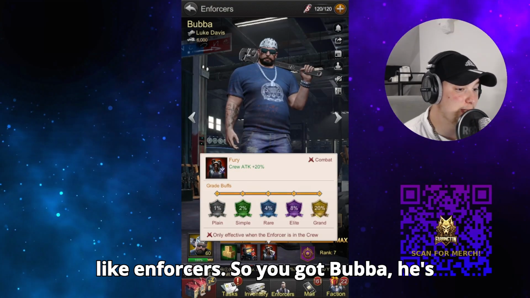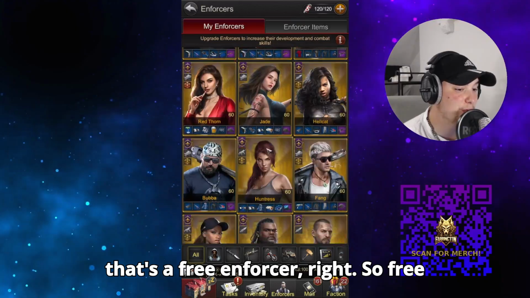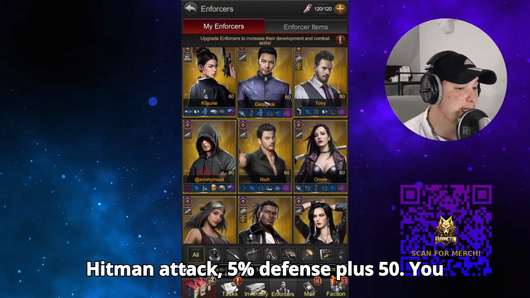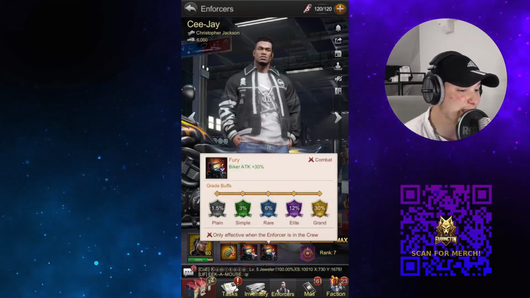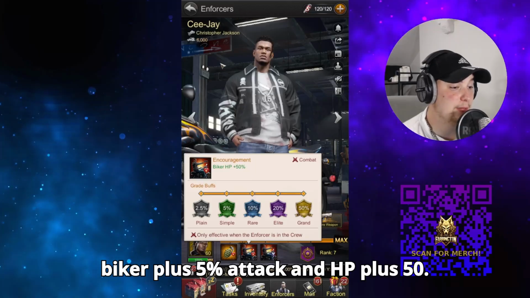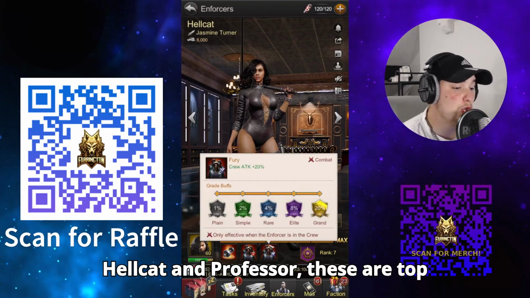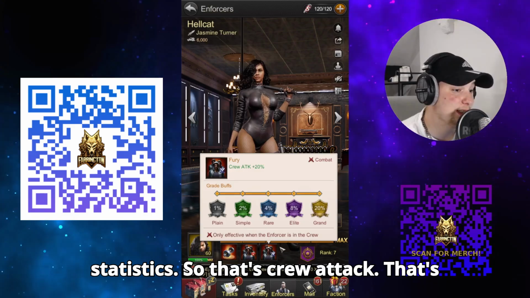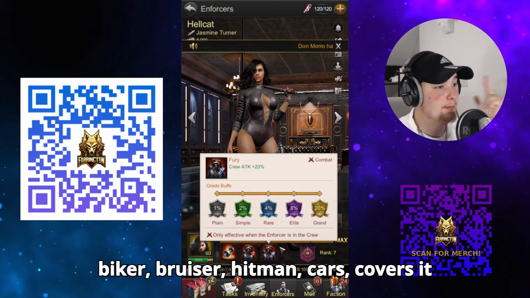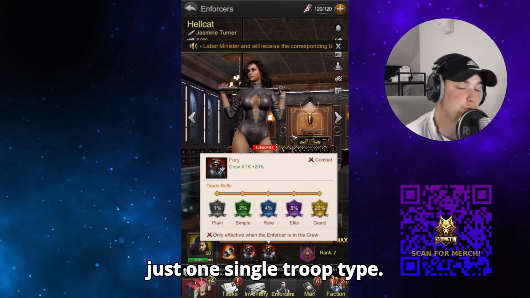So you've got Bubba. He's got crew attack that goes up 20%, and then Biker goes up to 50%, right? That's a free Enforcer, right? So free Enforcers don't give you that level. Hitman attack 30%, defense plus 50. You don't get that level of statistics for nothing, guys. Bear in mind, these might say Biker plus 30% attack and HP plus 50, but when it comes to Hellcat and Professor, these are top 3 statistics, guys. That's crew attack, that's crew HP. So that covers Biker, Bruiser, Hitmen, Cars. It covers it all. That benefits the whole entire crew, not just one single troop type.